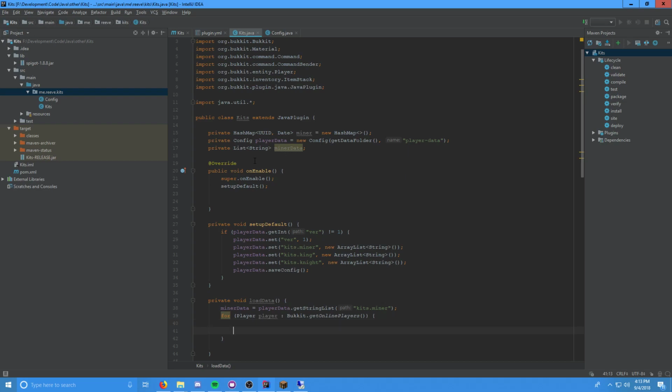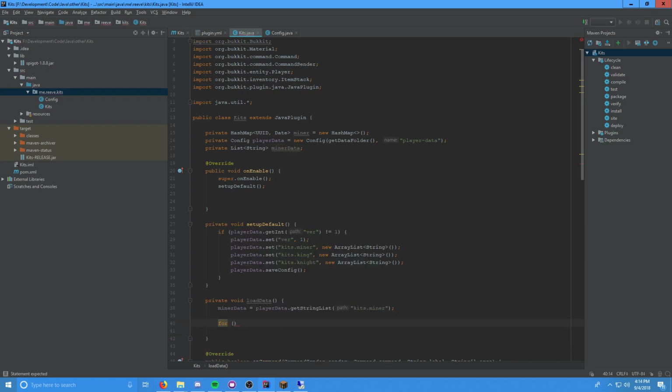So I'm just gonna see if, oh, here. I know how we'll do it. Alright, so for each player that's online, fudge. I normally store this by player, so I store separate files for each player. So this isn't exactly how I want to do it. I'm just going to load all of the players when this starts up.